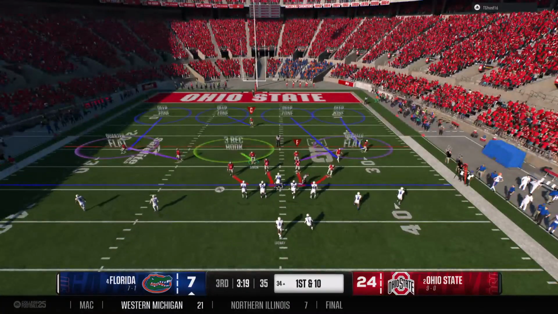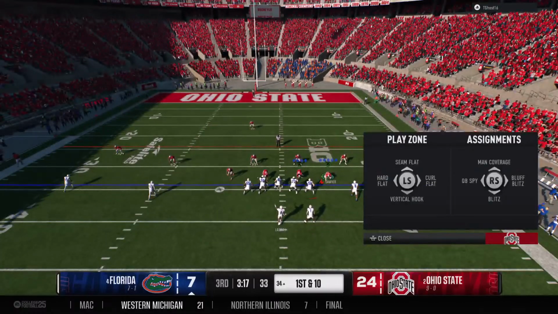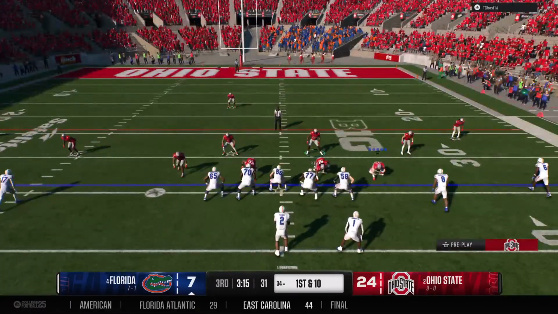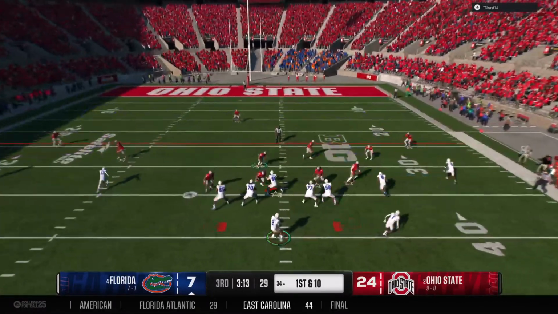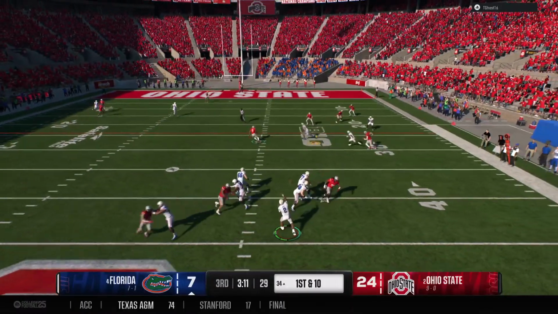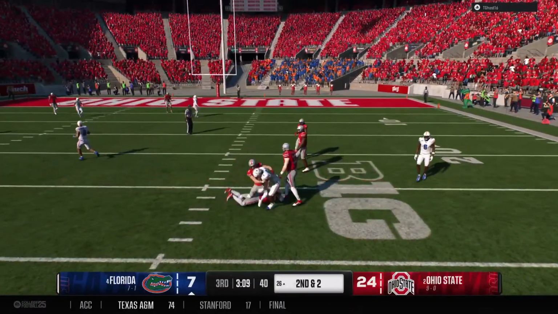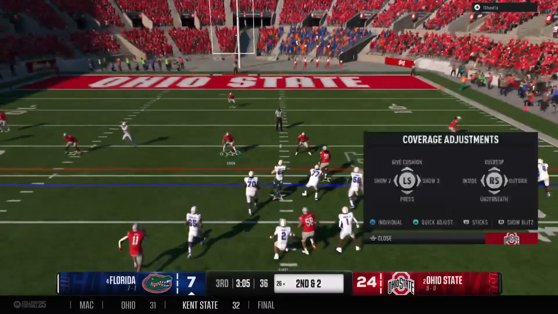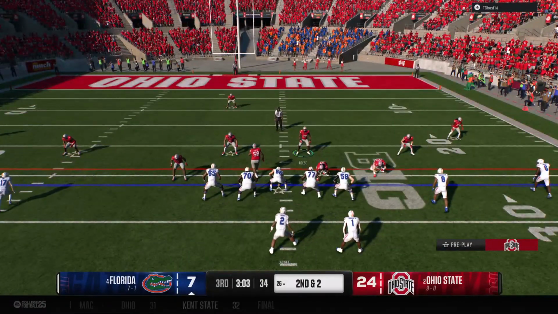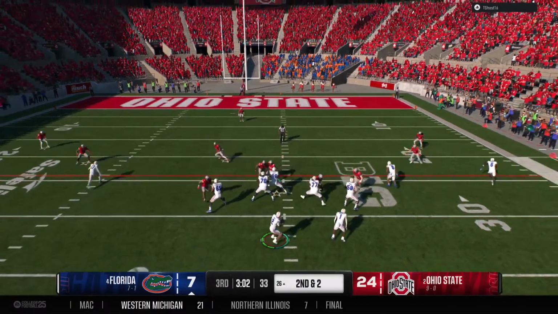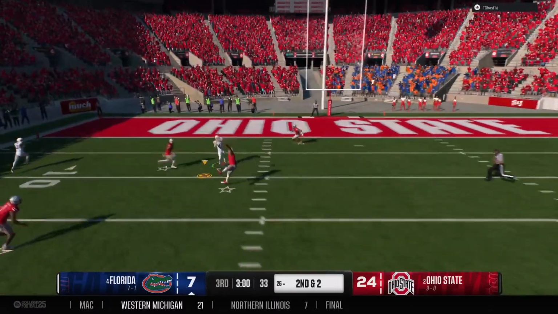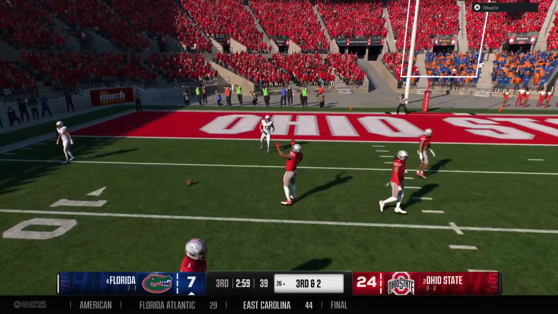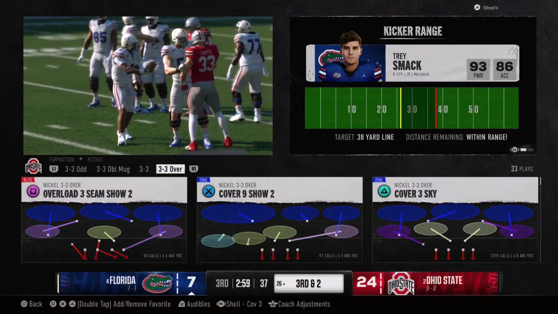That's a much better job by this quarterback of working through his progressions. We've seen him earlier try to force some throws, trying to make a big play. This time, he works through his progressions, checks it down to the flat, and picks up some positive yards. The Gators will hustle to the line here to run the hurry up. Back to throw. It's Lagway. Falls incomplete, broken up by the defender nicely that time.